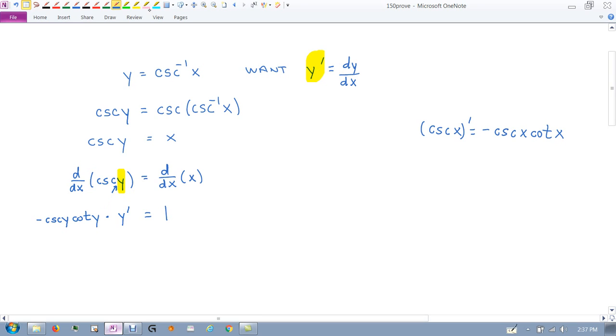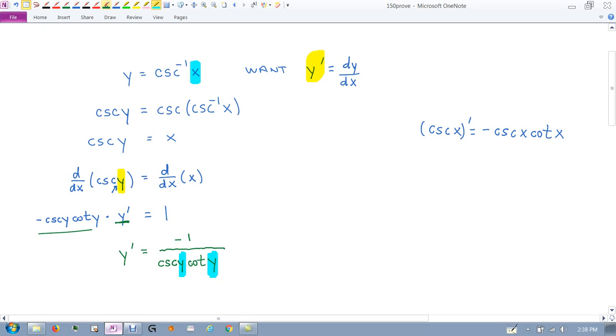Now we're trying to solve for y prime. So what I'm going to do is isolate this one right here, and move the other stuff to the other side. When I divide through by this piece here, I'll just put that negative on top. It doesn't matter if you put the negative on the top or the bottom of a fraction. I have cosecant y cotangent y. There we go. So now I have the derivative, but it's in terms of y. See, my derivative has y in it. I'd like for it to have x because the original problem had x in it.